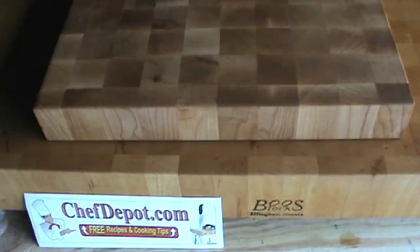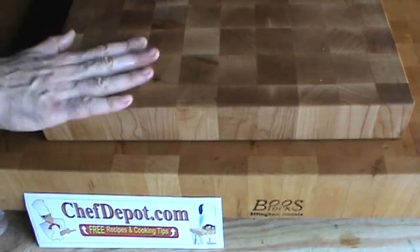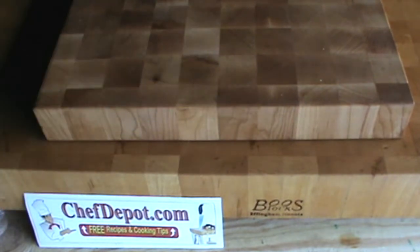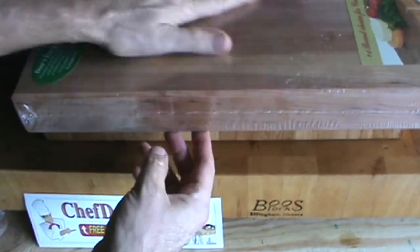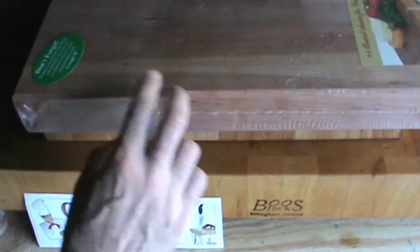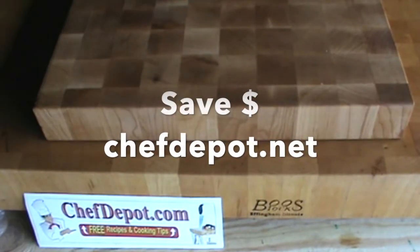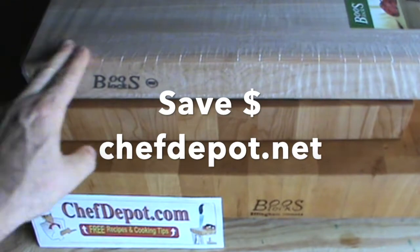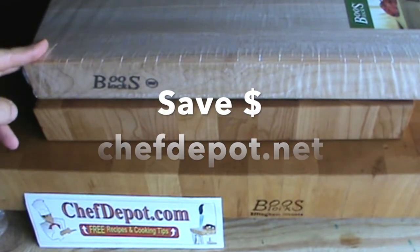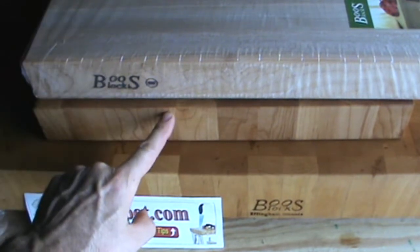Chef here once again with all things Butcher Block. I love Butcher Block. This is end grain maple. You can see it's ready for some more oil. This is edge grain cherry. It's been oiled once and then it's been sealed at the factory. It's really, really nice. And this one here is edge grain maple. So different looks, different sizes, different thicknesses. Edge grain has certain applications, end grain has certain applications.